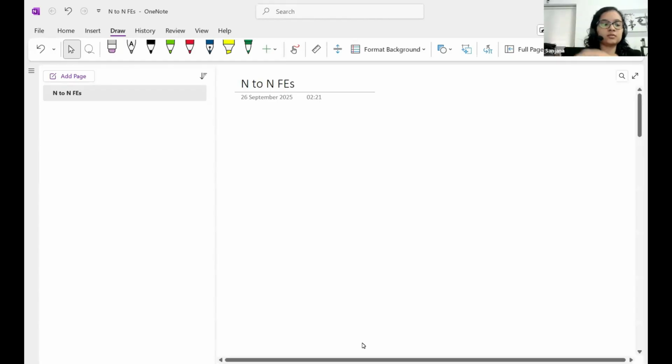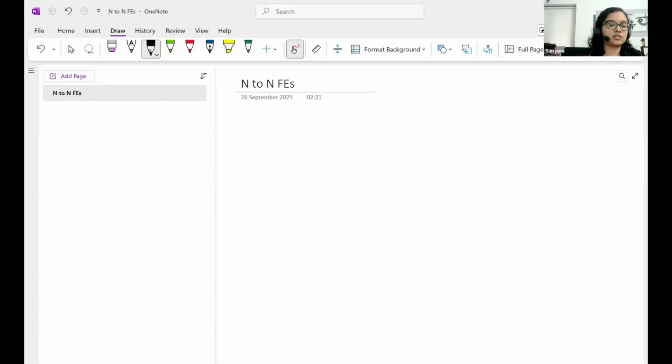Okay, so today we'll be doing a special type of functional equations which have a number theoretic flavor. They'll be from either naturals to naturals or from integers to integers. Before we go into this, I would like to cover some basics of functional equations in general and also some special ideas which we'll be using in the N to N or Z to Z FEs.